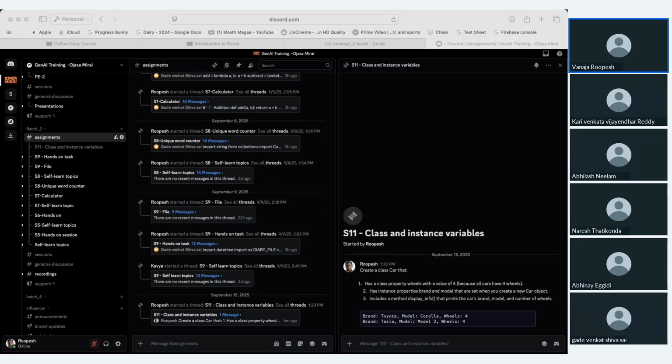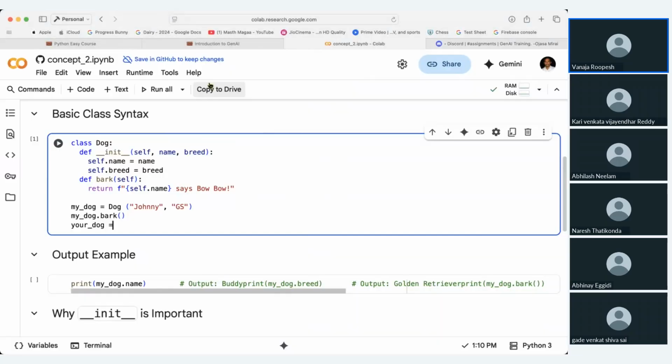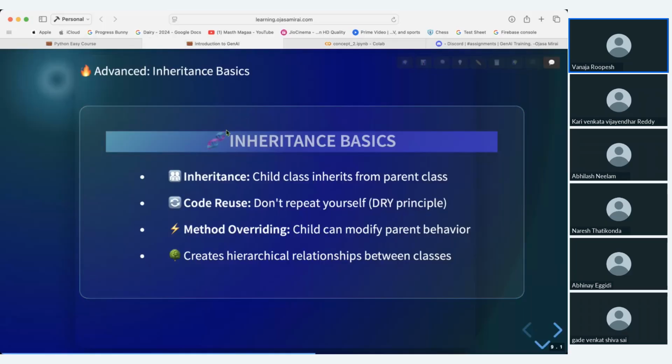Okay, guys, we are back. Now we will see in action what we are trying to do, which is inheritance. Guys, inheritance means that a child class inherits the parent class, like how you inherit your parents' property and all other things. You will get all those things.